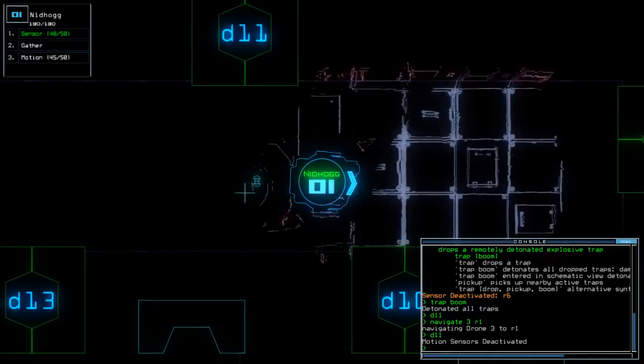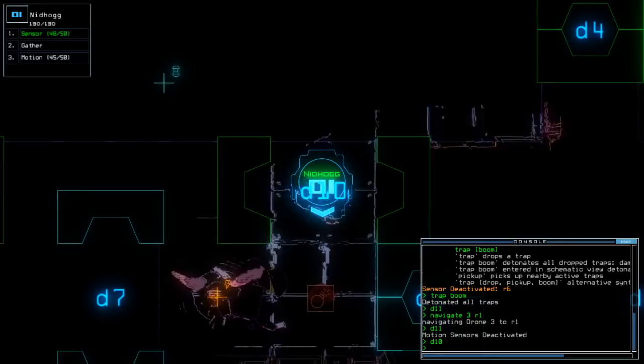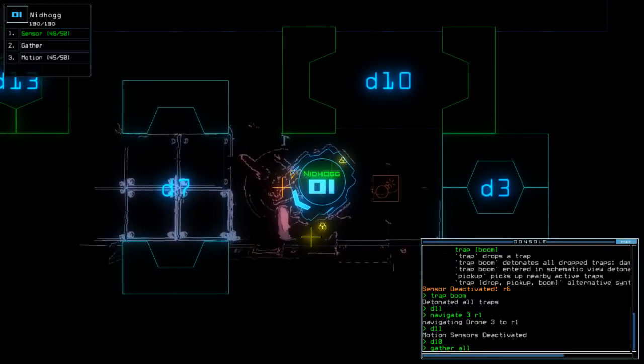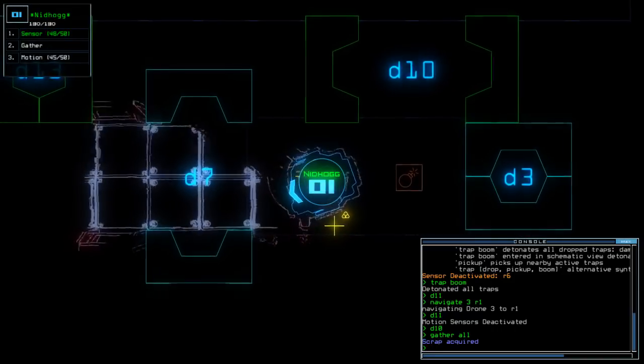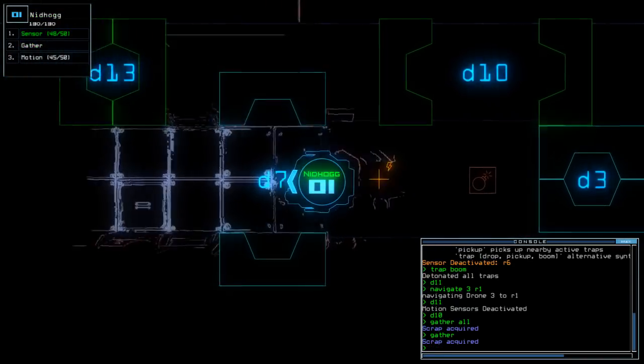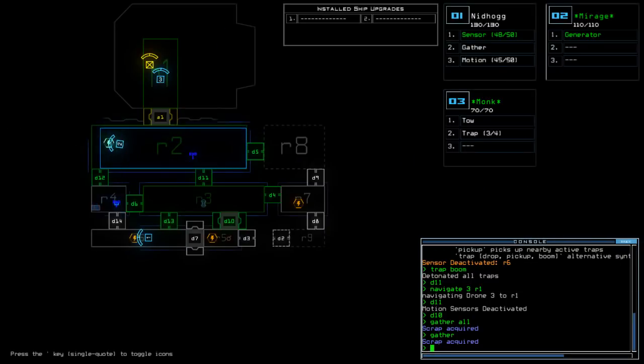So I'm going to open D10. I'm going to be bold. And open D10 and check it out. Alright. It was... That's good. You can get it, buddy. It was a sentry bot. There's more power there. There is so much power in this tiny ship.